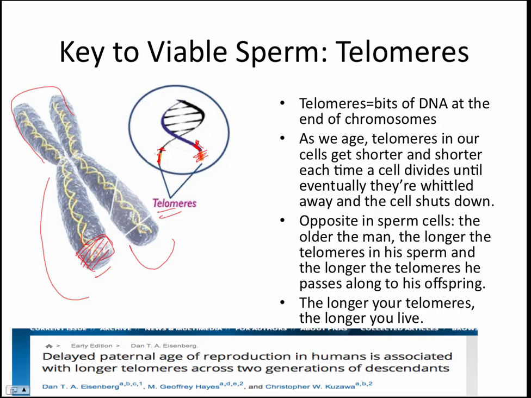Now, how is this different in sperm? Well, studies have shown that the older you are, the longer your telomeres are going to be in your sperm. And by passing on longer telomeres in your sperm, that's how in turn you can pass on longevity. So imagine, I'm just going to clear this off really quick. Here's someone who's a normal age. Let's say that this person is a 40-year-old male. And these are the telomeres, the chromosomes from a sperm.